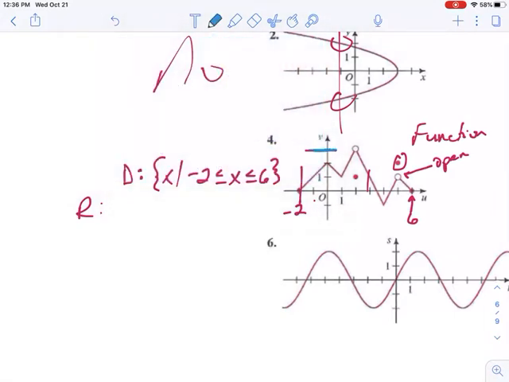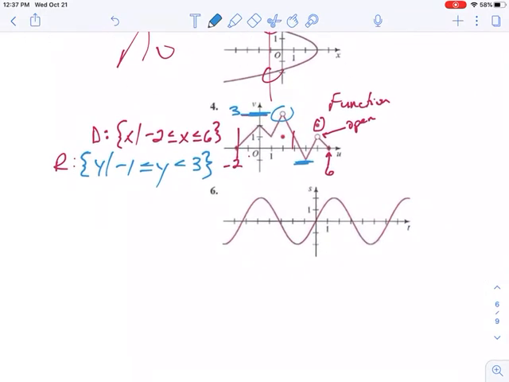Range. Looking at the y's now. So the y's go this way, there to there. It does come down to here, doesn't it? It comes down to here. Okay, it stops there, doesn't go on further and further. Set of all y's such that, okay, the smallest number is -1. It appears as though it's equal to, so I'll go less than or equal to y. And it goes up to 1, 2, 3. But it's open, so it never gets there. So we just do less than 3. Okay. Yes, it is a function.